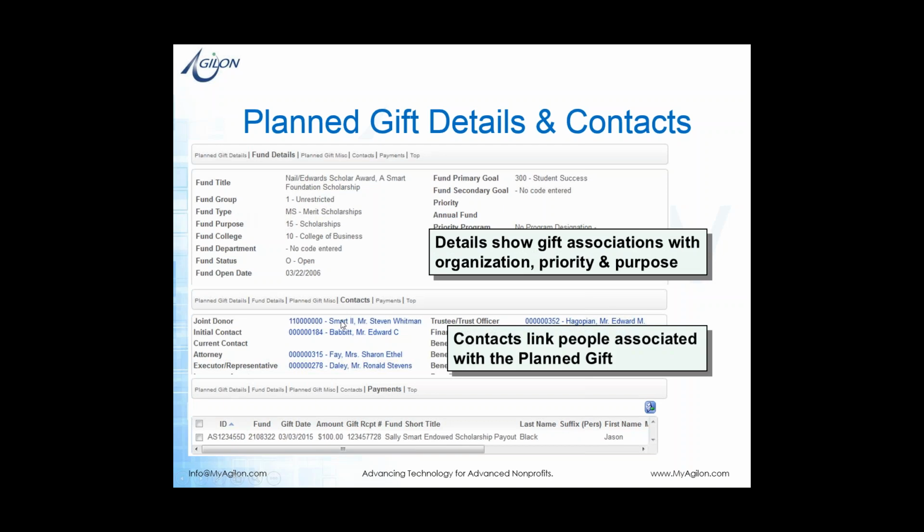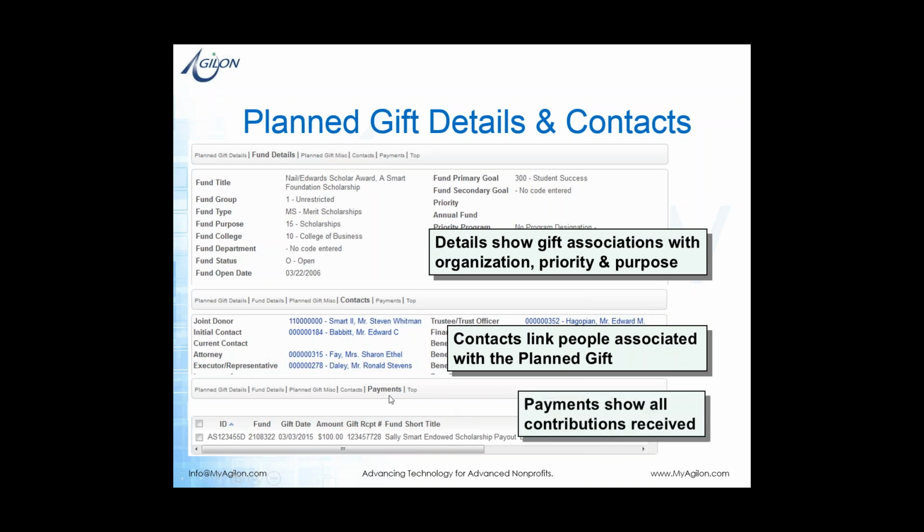You can also track a number of contacts or relationships around the planned gift. These are customizable also. We deliver it set up with these labels, but all of these can be relabeled. So for instance, if you didn't want to track attorney but wanted to track a different type of relationship, you can relabel, and these are simply IDs tying to other records that you can immediately reference from the planned gift to contact them, see correspondence, see the history of their relationship with you, etc.